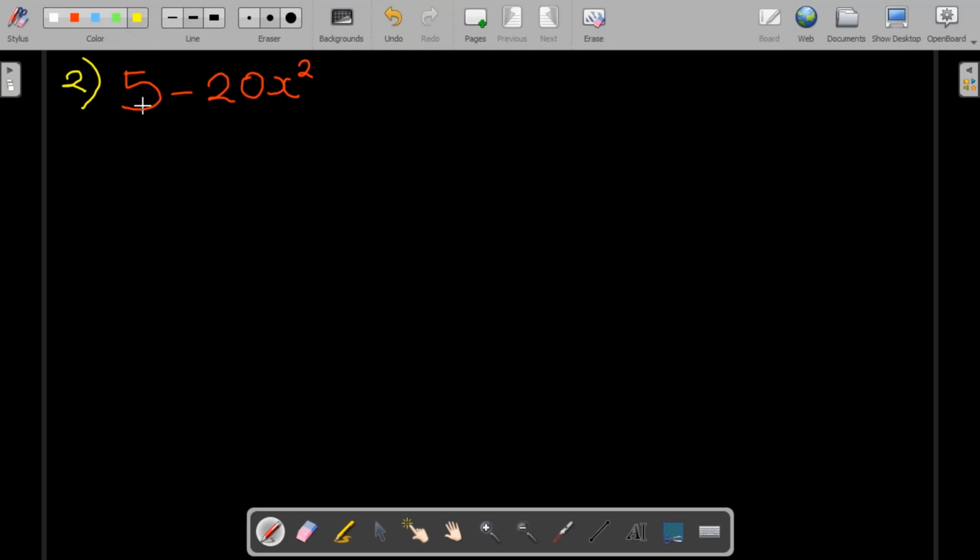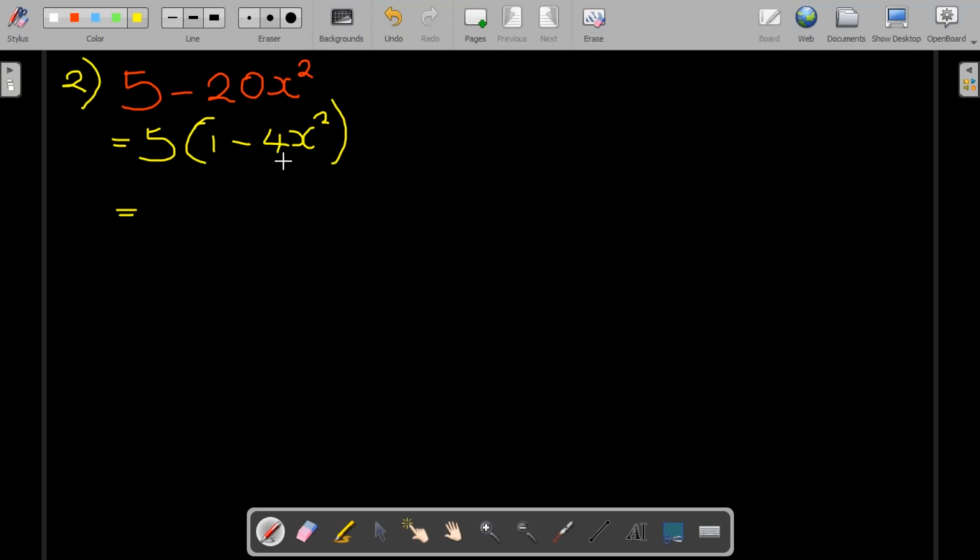We're going to say we have got the common factor 5. We're going to look for a number which can go into 5 and 20 without leaving a remainder, which I believe is 5. So 5 can go into 5, and it can also go into 20 without leaving a remainder, because that is our common factor. And then open bracket, 5 into 5 gives us 1, minus 5 into 20 gives us 4x squared, and then we close. Now when you reach this point, it doesn't mean we are finished, because there is 4x squared inside the bracket.